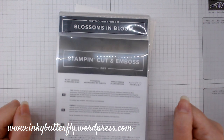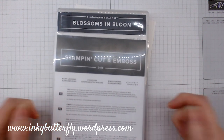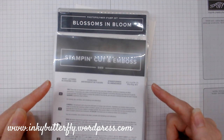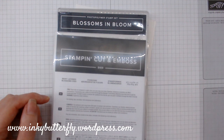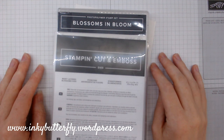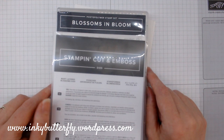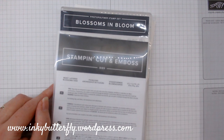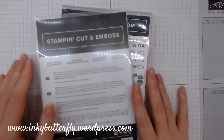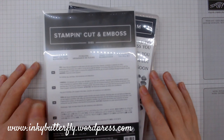It's £99 to join, you pick £130 worth of product, and on top of that you get an extra bundle — this could be the thing you choose for free. There's loads you can get for £130 worth of product in your suites or product bundles. If you're already a crafter and you've got basic supplies, just pick some of your favourite stuff and add that to your arsenal. This bundle would appeal to someone who's already got a die cut machine, so hopefully some of you might be tempted.